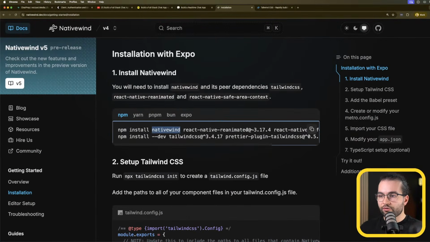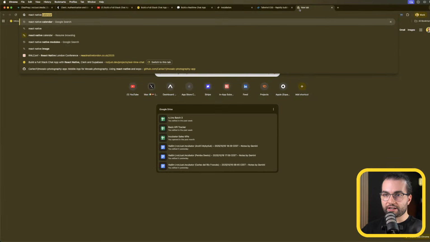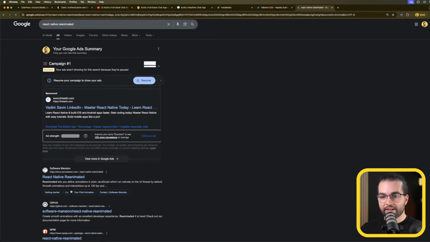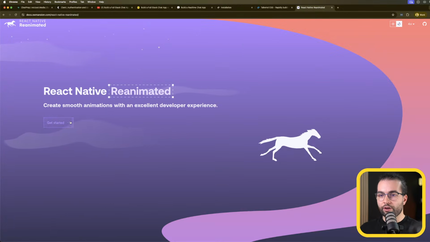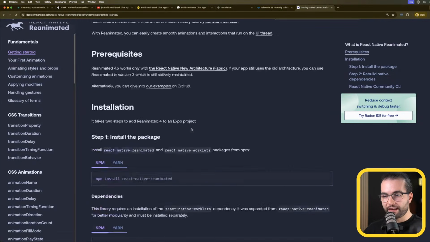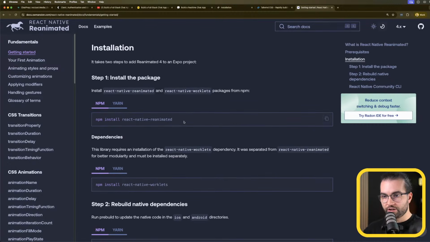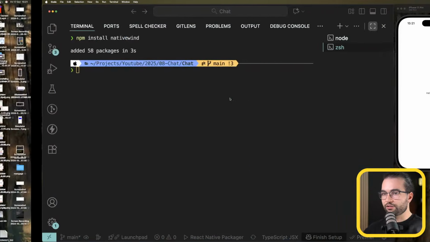Because it also needs React Native Reanimated, I would rather look at the installation guide of React Native Reanimated and see what we have to do there. Because as I said, React Native Reanimated now is version 4, so it's a bit different how we install it. All we have to do is run npm install react-native-reanimated. So let's go ahead and do that.